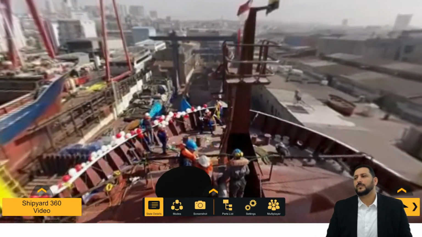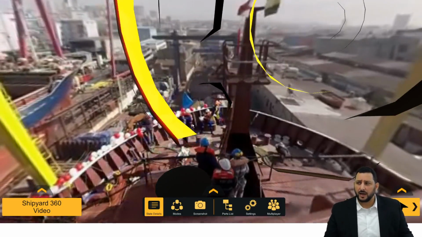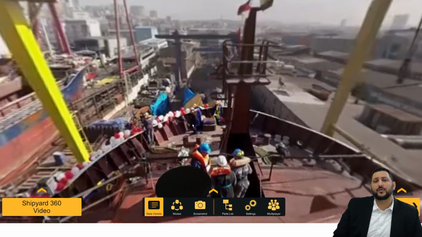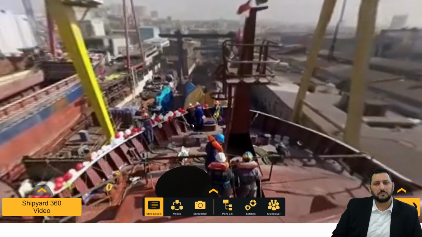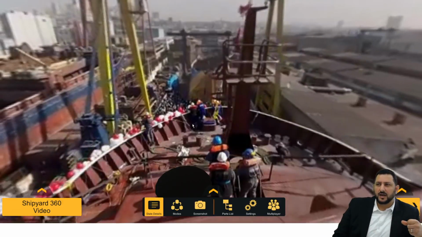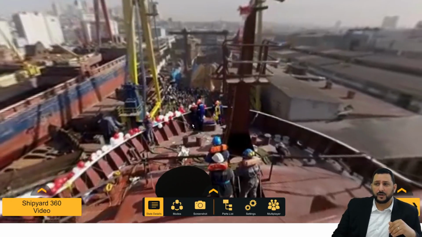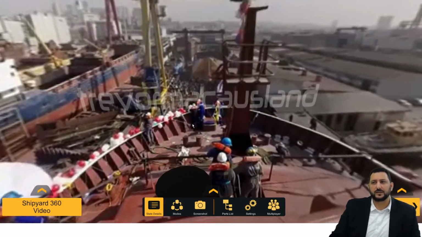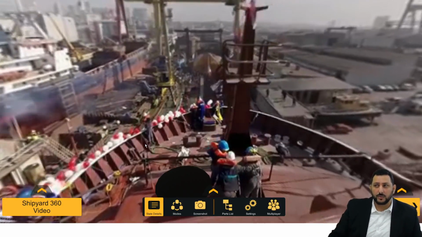Now, of course, this could be any type of environment. It could be a walkthrough of a facility. Doesn't matter how large. Simply take a bunch of recordings of 360 images or videos and upload them natively into Explorer to present it to a nation or to a global audience.